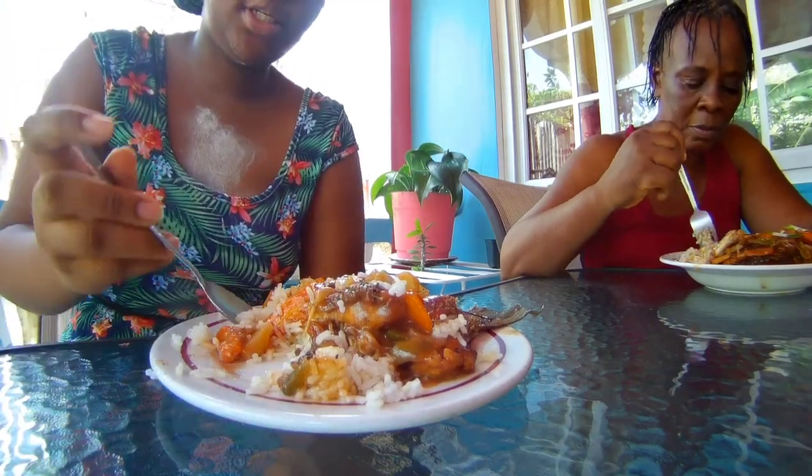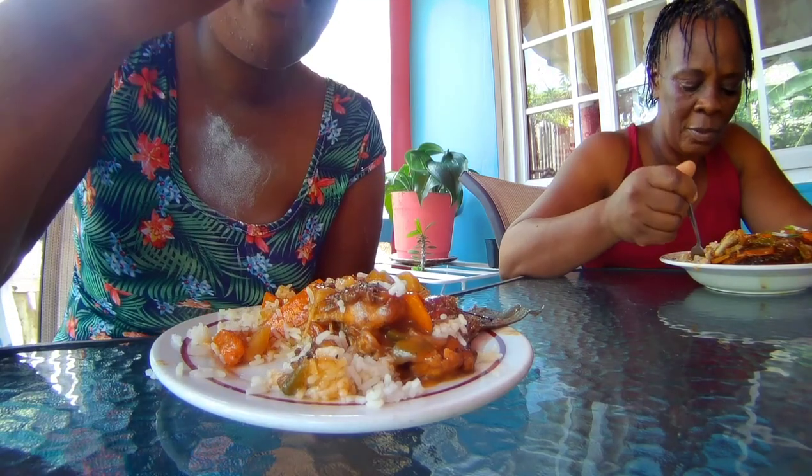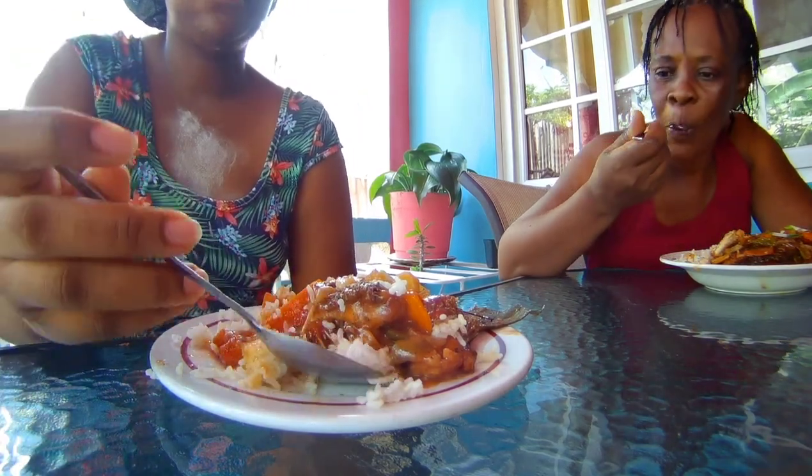Food kind of peppery, but it tastes good same way. Pepper seasoning, right, man.